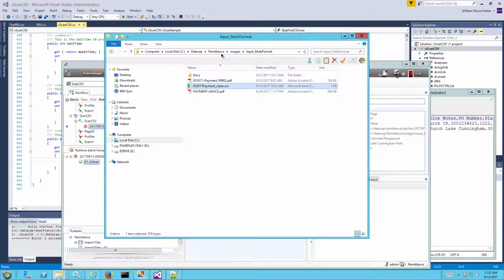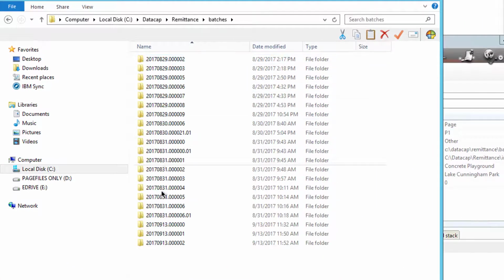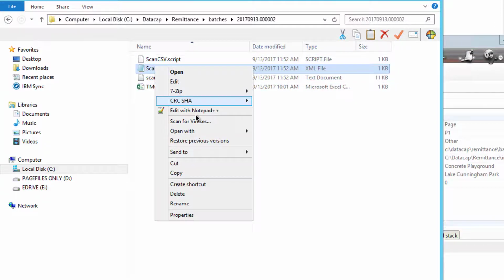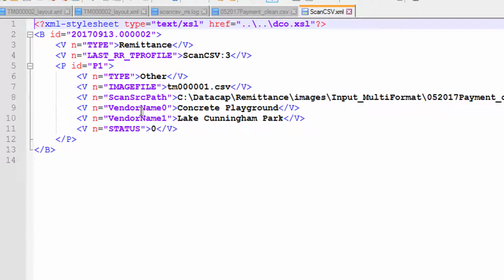Where are my batches? Let's go double check that. Batches are here, 1302, and here is that CSV file. So it got copied to the right name. We've got all the data associated with it here, and you can see here's the values in that XML file. I've got my image file name, and now that we have all of this data here, when we get to the export step, we would create another XML file, another CSV file, however you wanted to export it. We would export it, but we at least have all the data off of this file. So there it is, a custom C# action that does import of CSV files in whatever format you want.